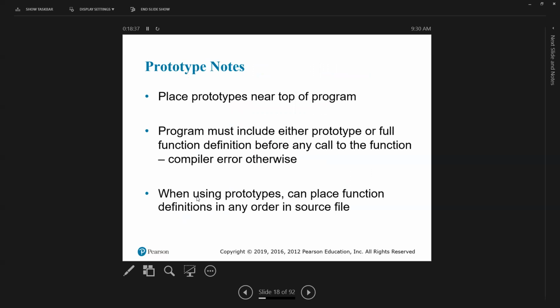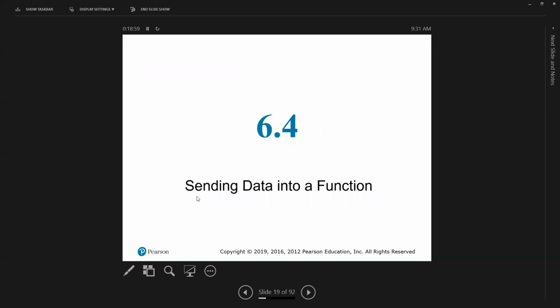Okay, so when you're doing your prototypes, just make sure that at the top of your program, it has to know about them before you get to the main function. You must either put them first or put the prototype at the top. Otherwise, you'll get a compiler error. You want to put them in order, and you want to make sure you put any parameters you have. The one that we had didn't have any parameters, so it's just empty parentheses.